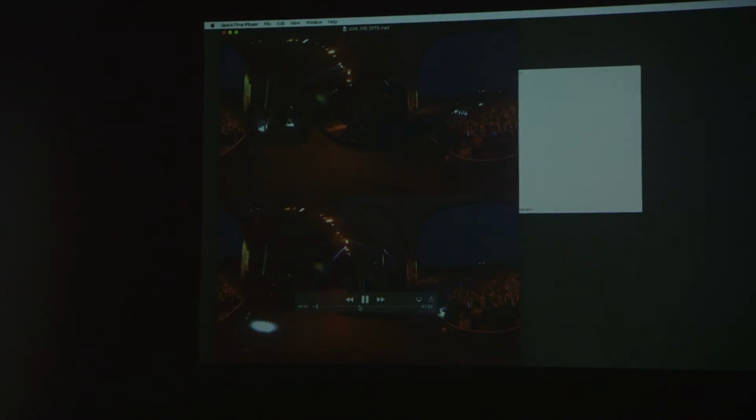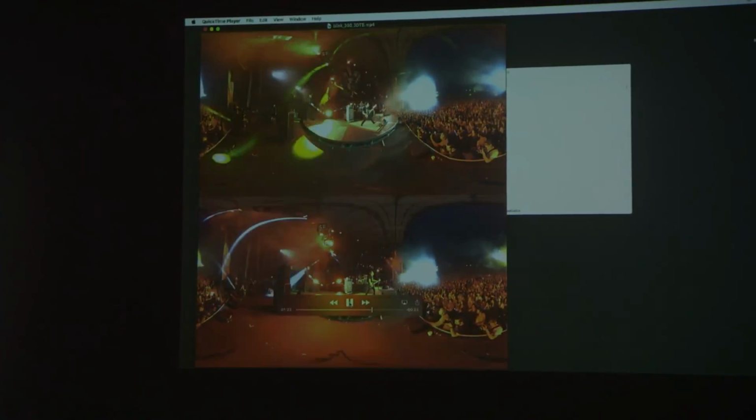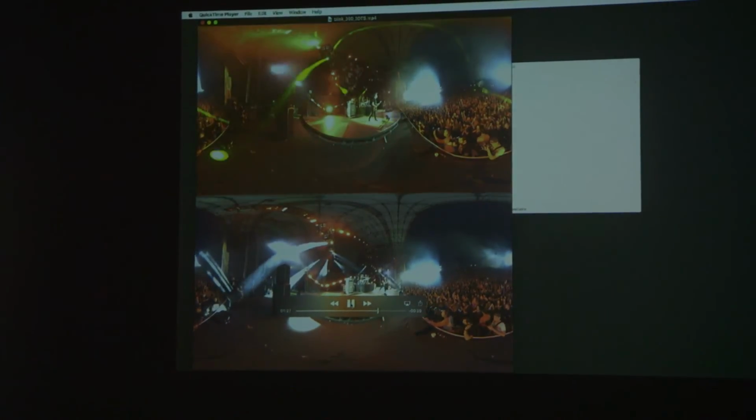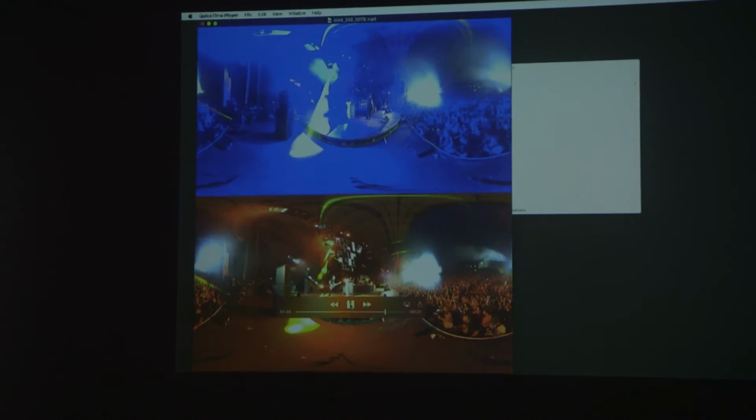The sensors themselves are global, which means that every pixel in the sensor is captured at exactly the same moment in time. And all 8 sensors are also on a common synchronization pulse. So basically, every pixel that the camera captures is captured at exactly the same time. Whereas with rig-based cameras, one of your fundamental constraints typically is that, first of all, each individual sensor is a rolling shutter sensor and can suffer from that split frame problem. And then often there's no way to synchronize the cameras together, so they're all shooting at different moments in time. So when you have this problem of flash frame, or you have motion across the camera, you finish up with split frames and you bend the images because the top and the bottom of the camera picture is being captured at different points in time. On this camera that doesn't happen. Period.